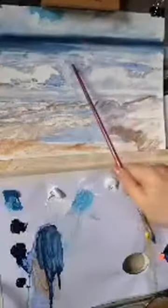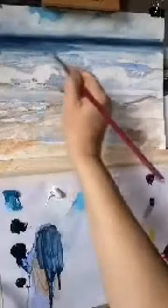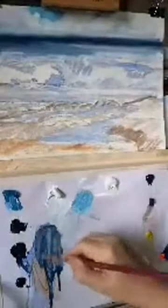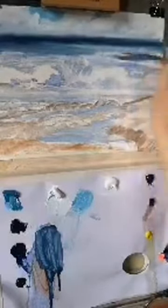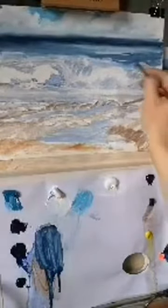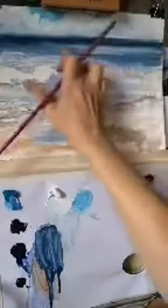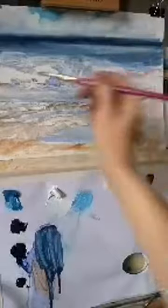I've got to remember this is where my roll of the wave starts. If I went over it, it's not the end of the world — I can go back in and fix it. Try not to have completely straight lines because that's not natural. Water doesn't come in — waves don't come in — in a completely straight line. They actually tend to come in at a slight angle.